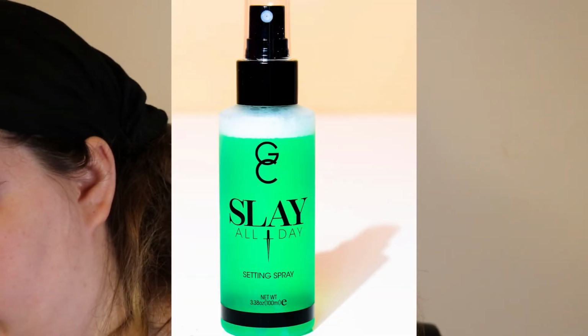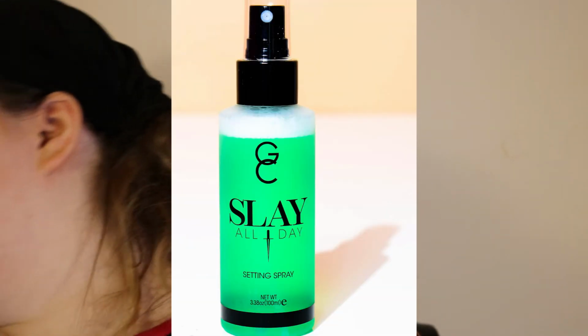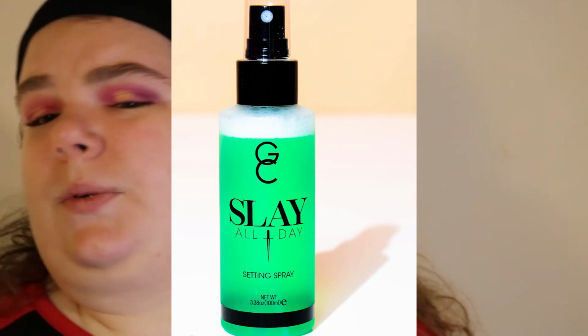So I think I'm just going to use the Morphe setting spray. I have a couple different setting sprays. If you guys ever heard of Gerard Cosmetics, I picked up their mint cucumber setting spray, and I was really excited to try it, and then the bottle leaked in shipping and it was half empty and I was very sad.